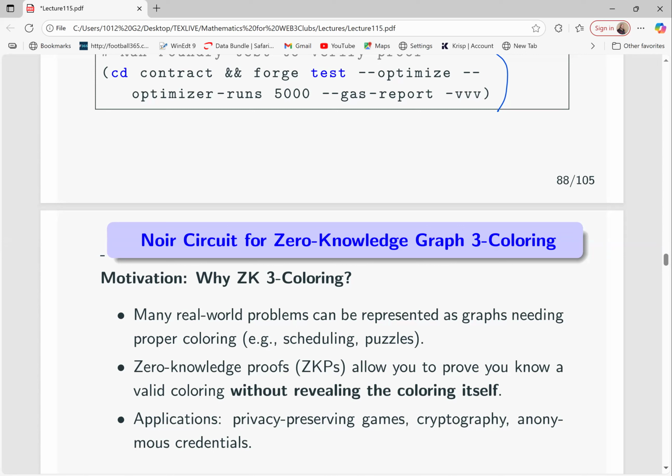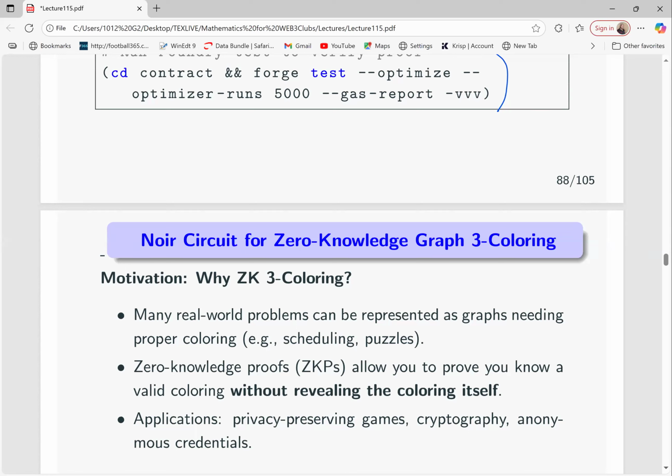So now we want to look at another application of zero knowledge proofs, or another type of circuit, and this is for graph 3 coloring. Now this is a very important zero knowledge proof circuit because it has applications in very many areas.